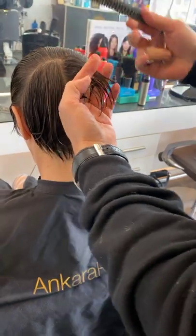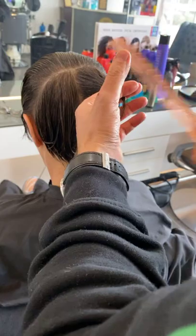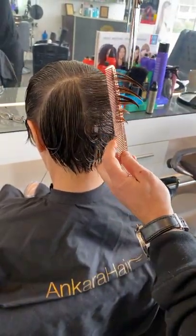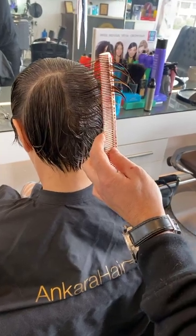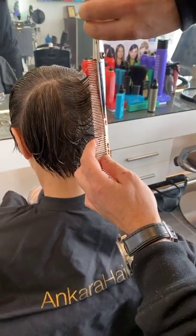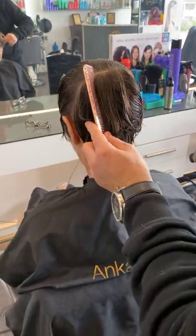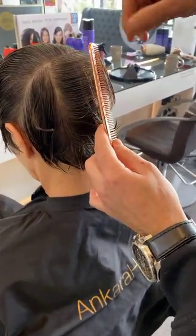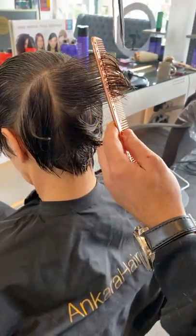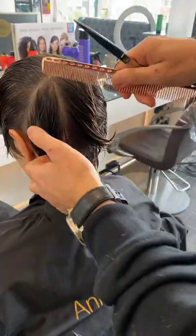But one of the most important parts, I would say, is to use the client's head a little bit more down. So you can use it. Look, can you see a nice 90 degree? And then you can go just like that. Like this. Again, hold your comb, nice like that. Bring it, and I can see my layers, and then go cut it like this.